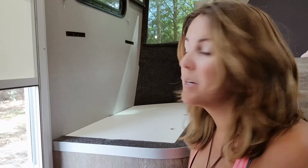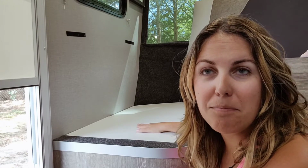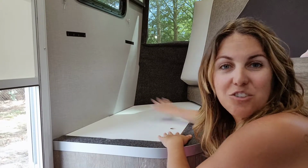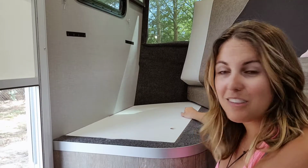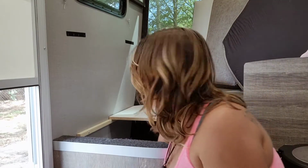As I am getting into the cleaning in here, let's talk about the first thing that I have modified so far this morning. This storage that's under the passenger side of the dinette. It came as just one big wooden piece with one hole, and it was a pain in the butt to get out of here. So first thing, we cut it in half. So all I have to do is lift up this one side and empty things out.